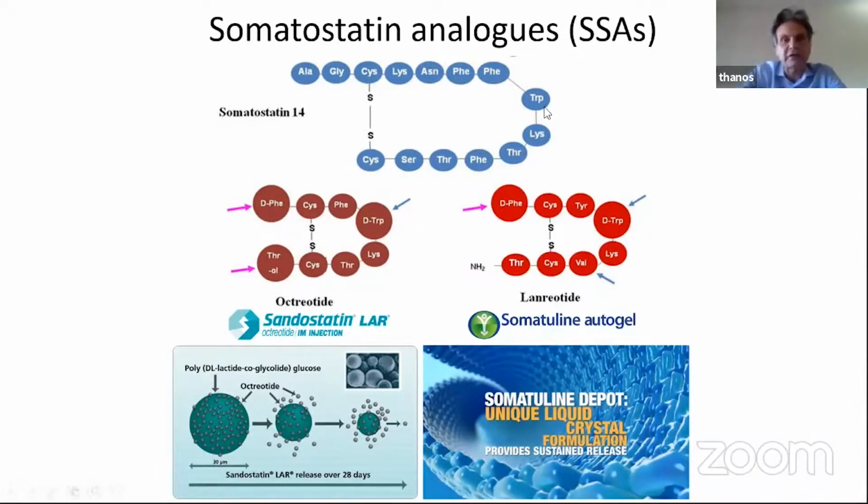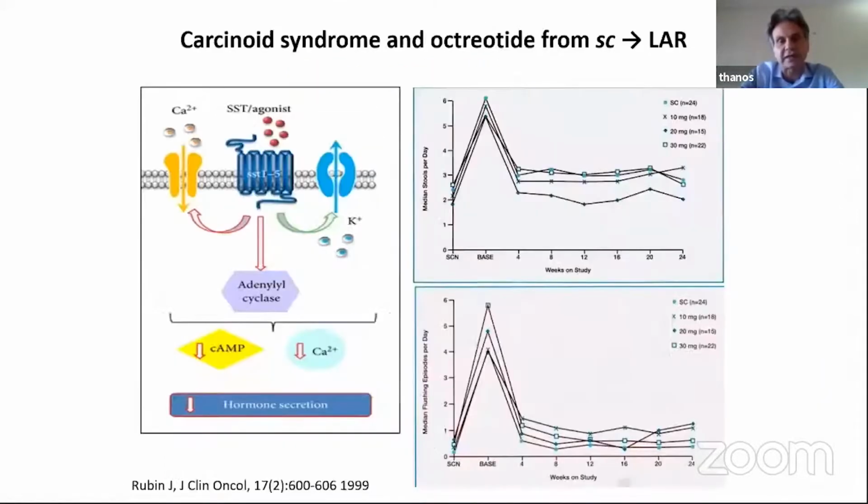Native somatostatin has a short half-life of a few minutes. Therefore, some bioactive compounds with a relatively longer half-life have been synthesized. The first one was octreotide, and then it was lanreotide. Initially, that was done in long-acting release, and now we can use these compounds for the treatment of this syndrome. Acting through this receptor, these compounds, either in the subcutaneous form of administration or in the long-acting administration, particularly octreotide, have been quite efficacious, as you can see, in controlling both diarrhea as well as the flushing. And these have been used for quite a long period of time.